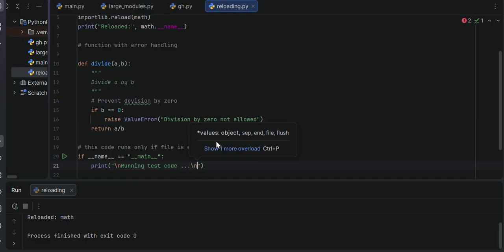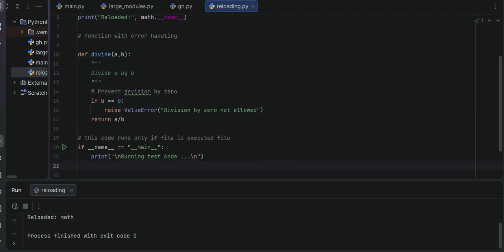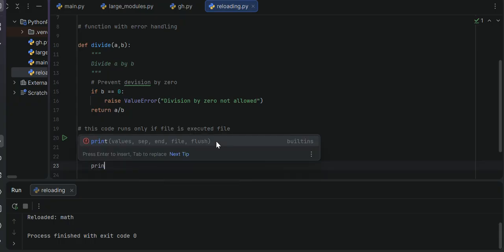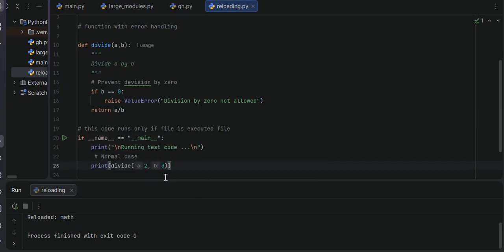Okay, and in the normal case, what happens in the normal case? If there is no zero in the division, the denominator divides 10 by 2. Okay, divide.